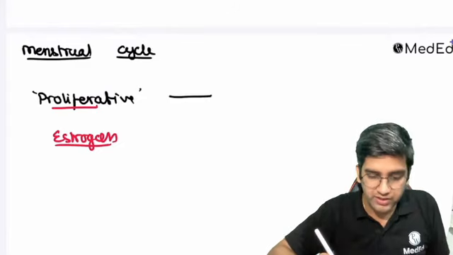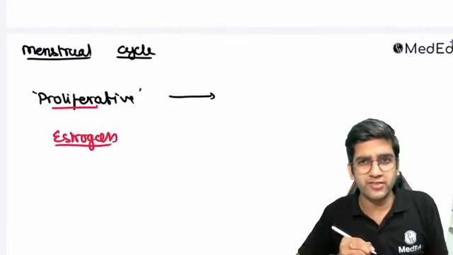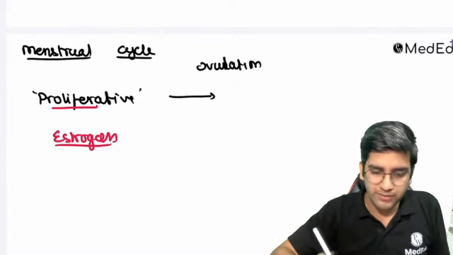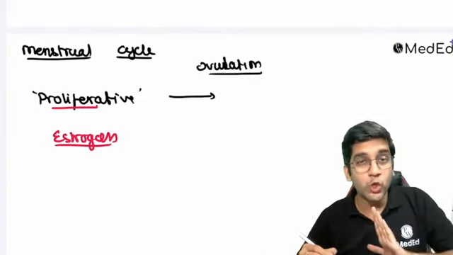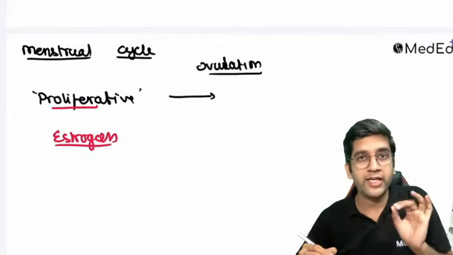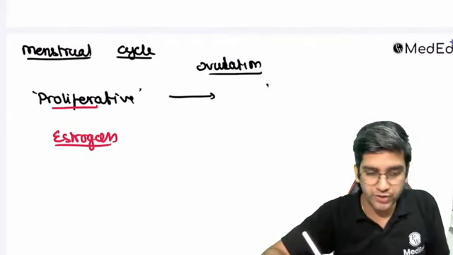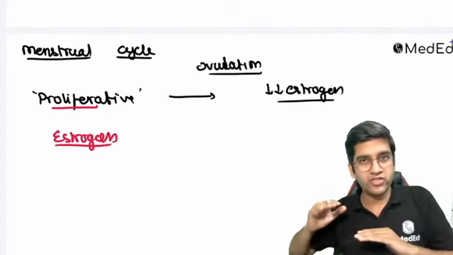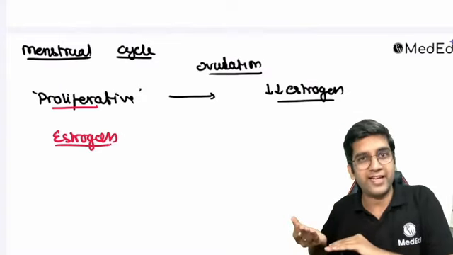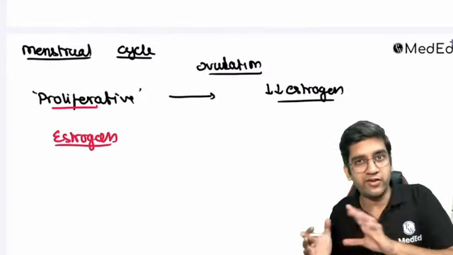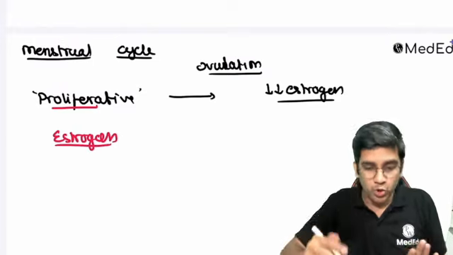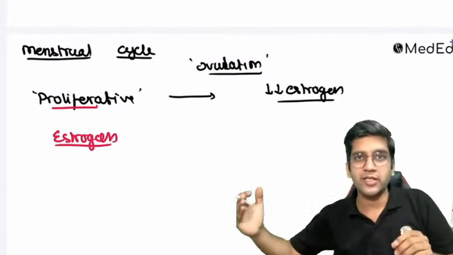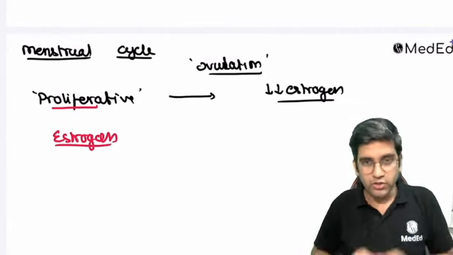Once I have the proliferative phase and estrogen, let's assume, just for an example, that I'm having ovulation. After ovulation, tell me what will happen to the levels of estrogen in a normal woman. I am not going to the pathology at all. Estrogen levels will fall, right? Perfect. The estrogen levels will fall, then my progesterone levels elevate, then my proliferative phase becomes the secretory phase. So normally, when ovulation happens, estrogen falls and it automatically goes to the secretory phase, then to the menstrual phase, right? Perfect. So this is normal.